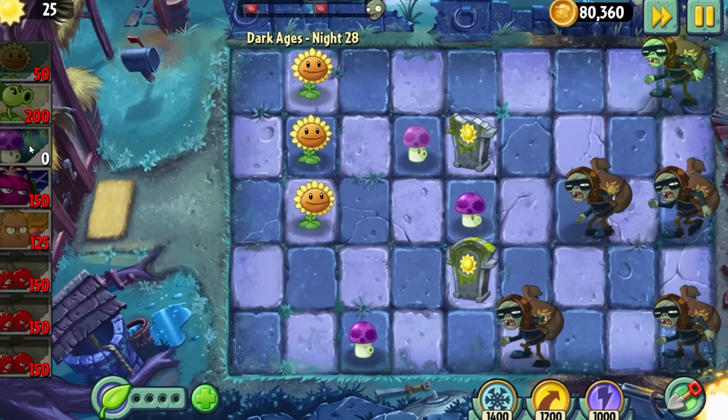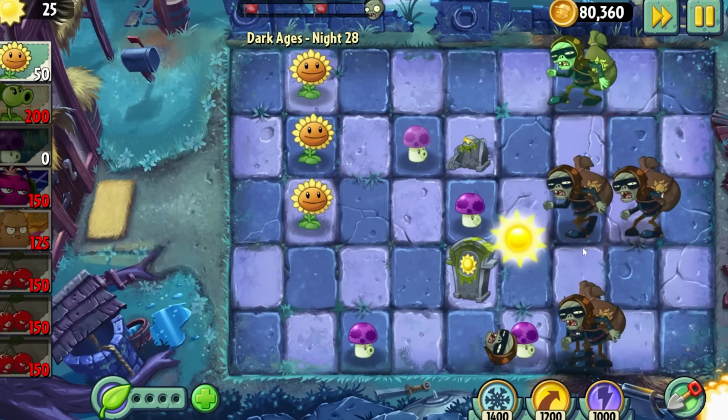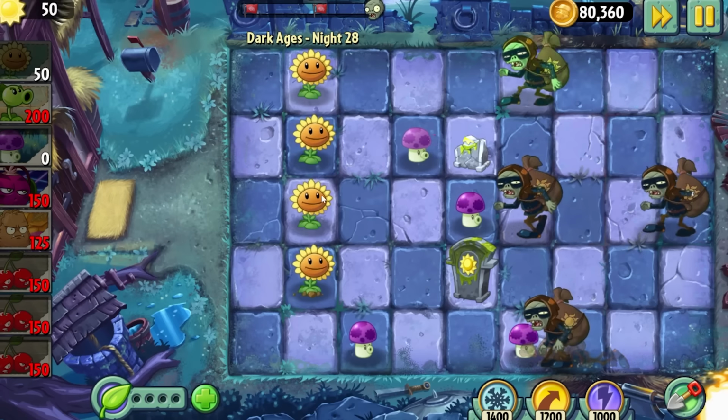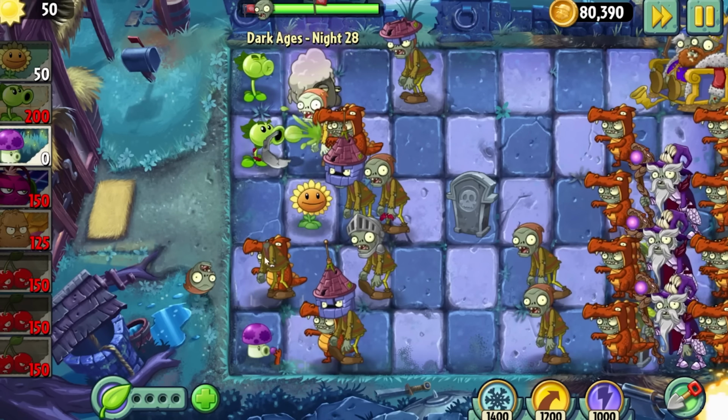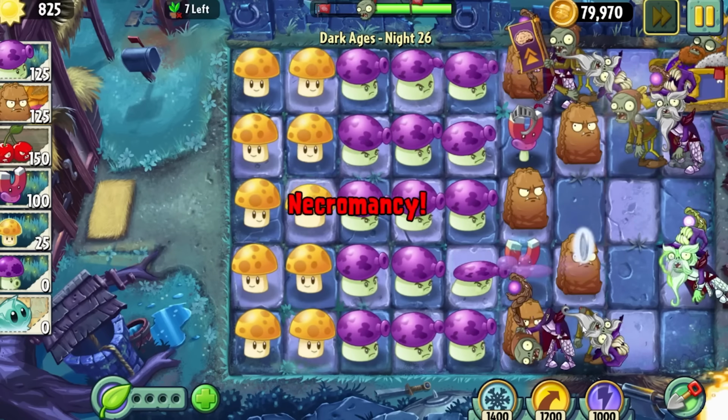A prime example of this is night 28, where the abundance of bandit zombies at the beginning enables the second half of the level to go absolutely crazy with the zombies. This is uncharacteristic of vanilla Dark Ages, which always needs to assume you didn't have too much sun to work with. Then there's the Dark Summoner zombie.